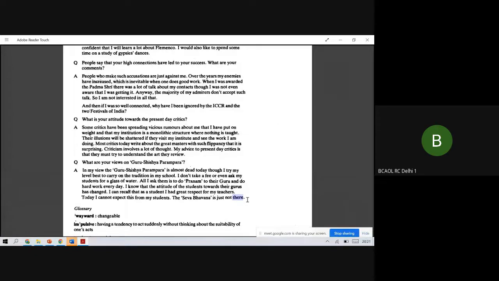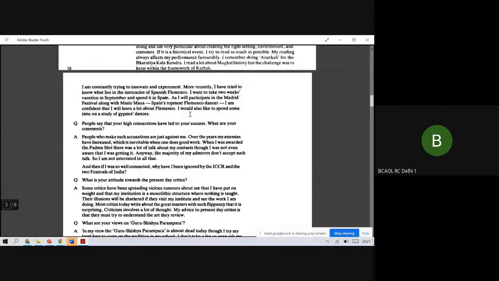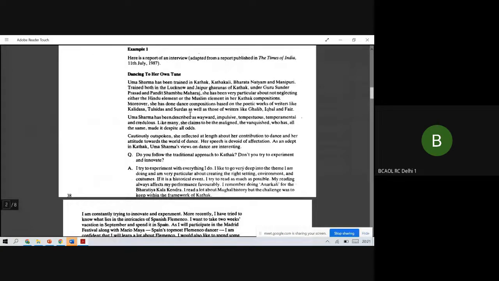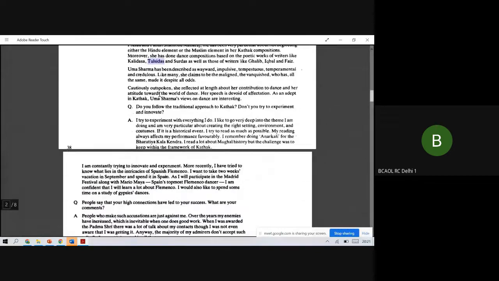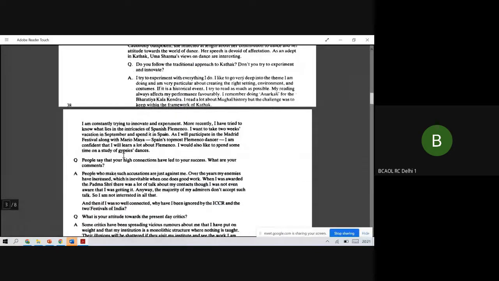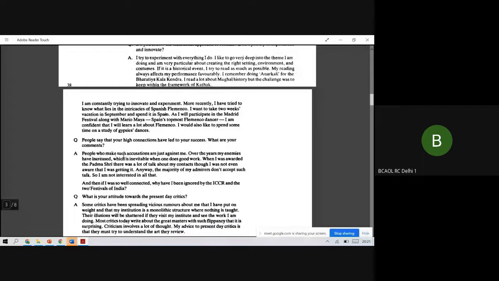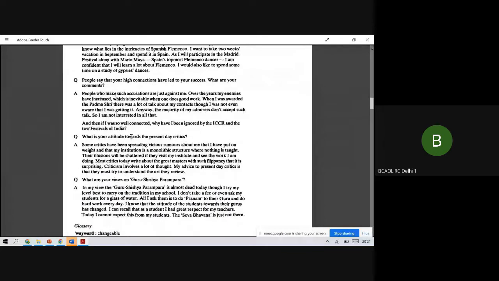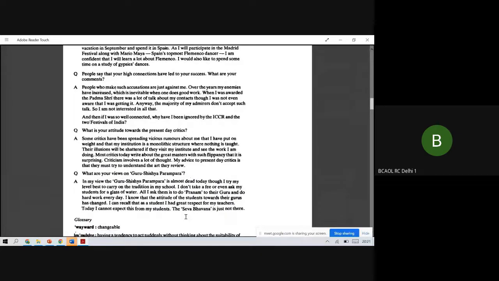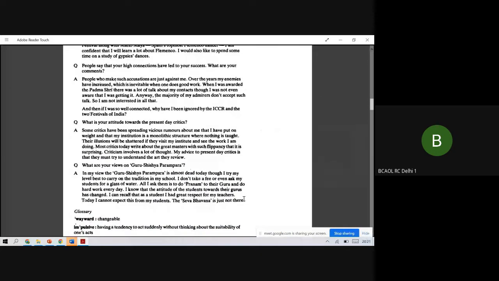Likewise, in reports on a meeting, a speech, or an event, you don't have to write any conclusion. Likewise, in the report on an interview, the main important thing is you must introduce the person, tell some achievements, and ask at least three questions. If you'd like to ask more questions, of course you can do that. At least three questions, and that will be the end of your report on an interview.